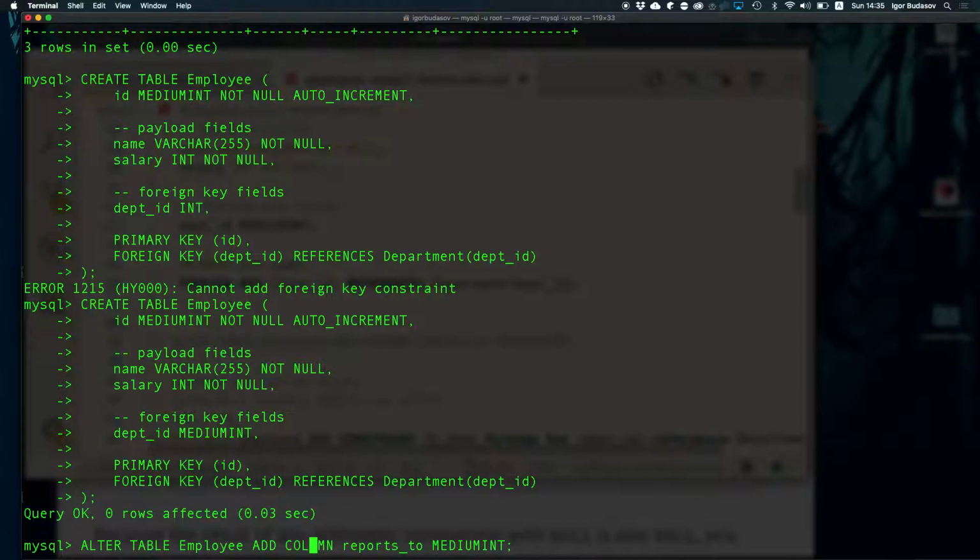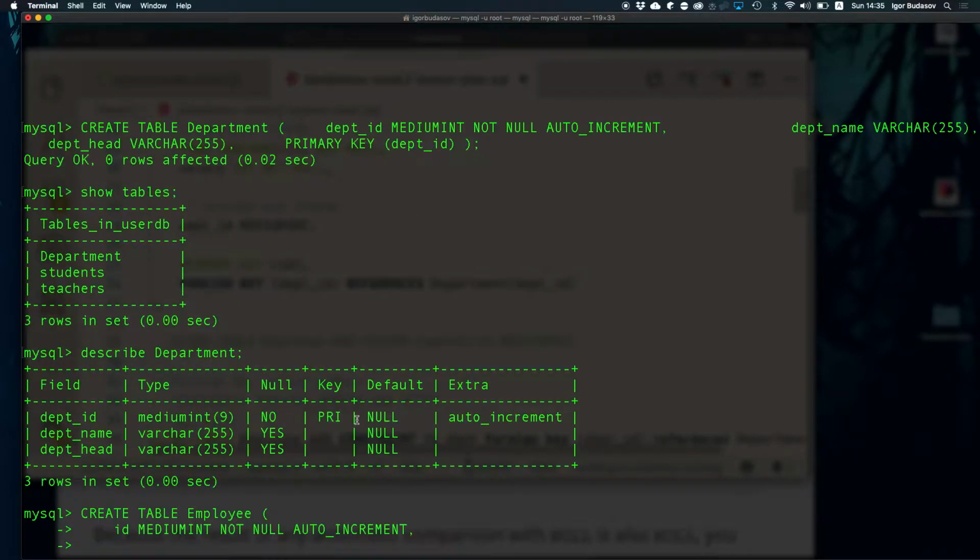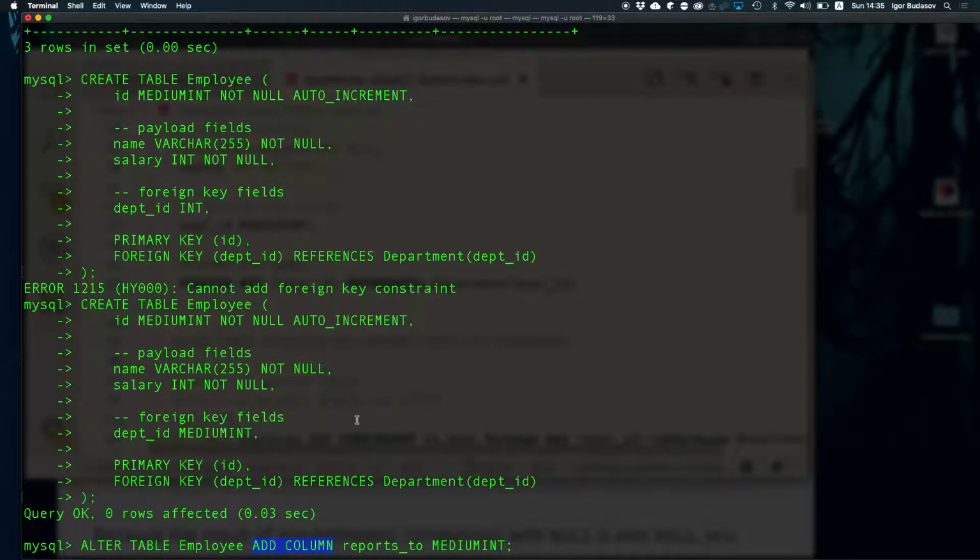Alter table. I specify the table which I want to alter, which I want to change basically. Then I specify what I want to do. I want to add a column. Also, like we saw before, I can use change column, or when we were changing to default null and not null values, remember it, right? The column name and the column type.